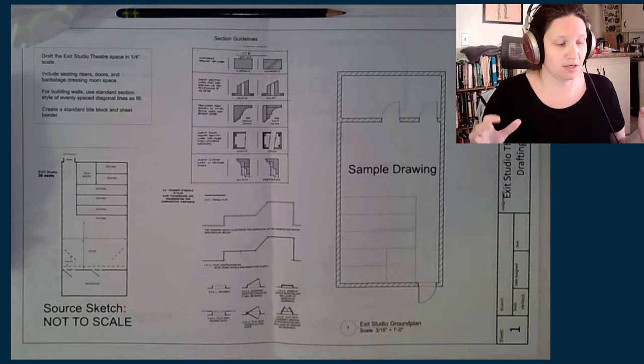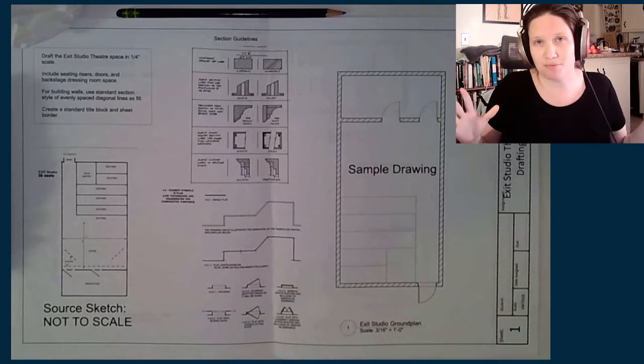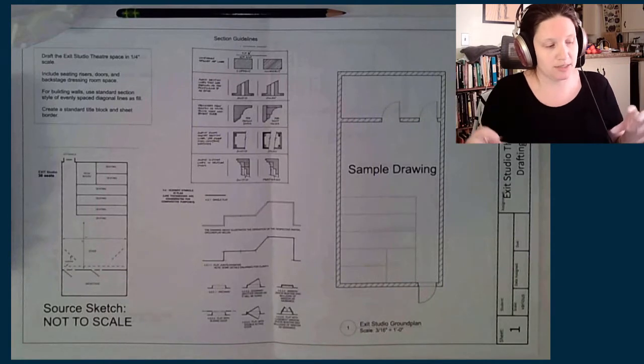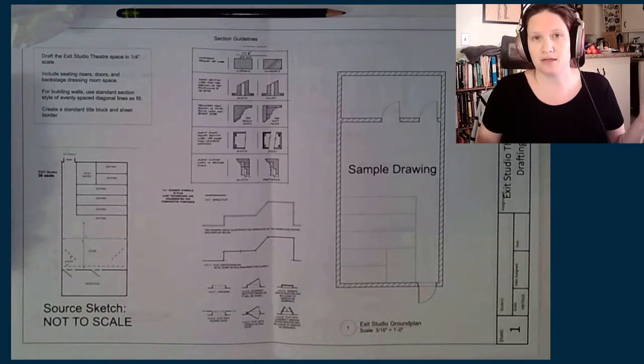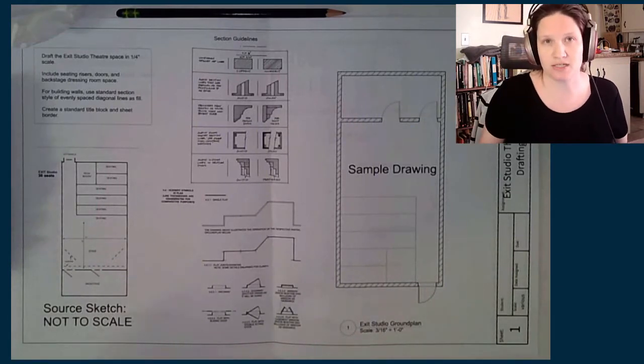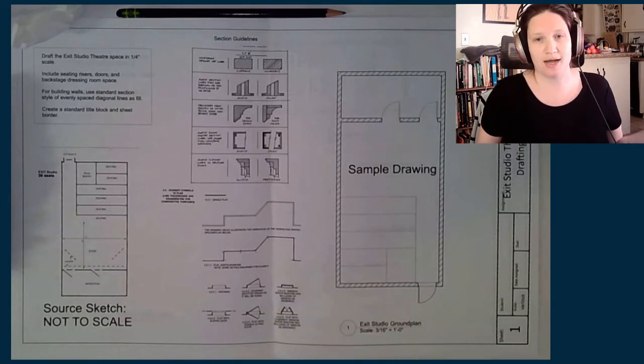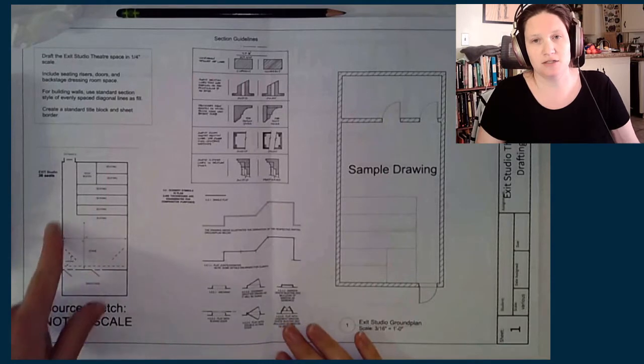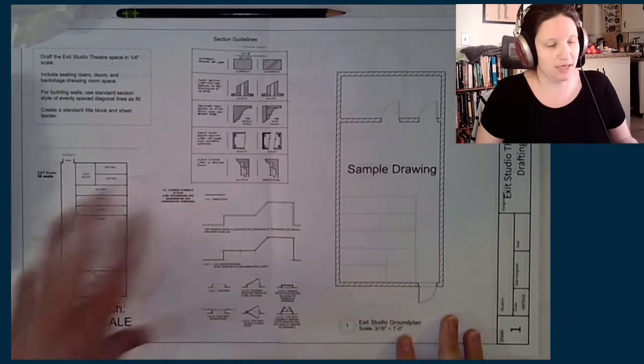And the concept I came up with for this assignment was to approach this through the lens of a task I often have to do as a scenic designer, which is when I am given a kind of nonsense drawing. You'll find this plate in your packet.